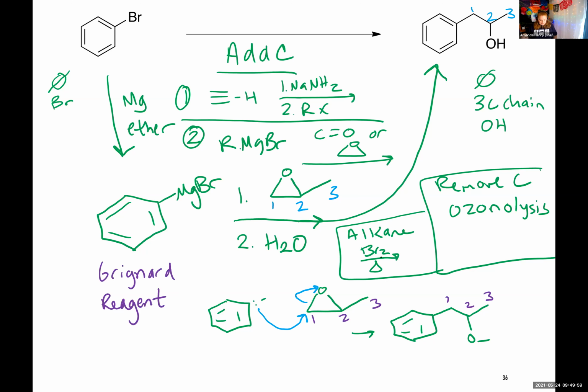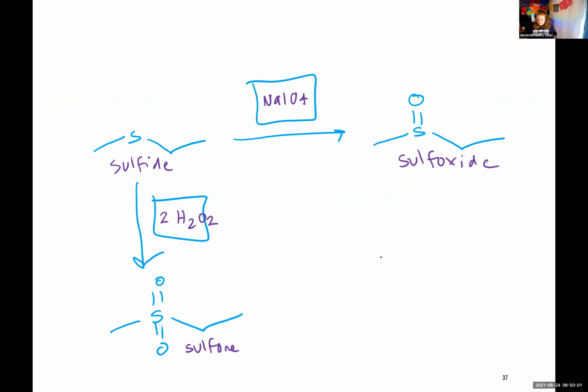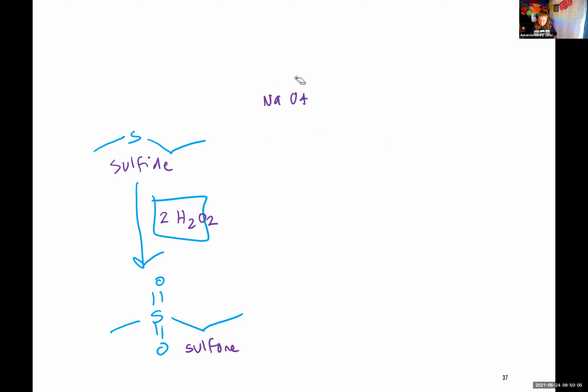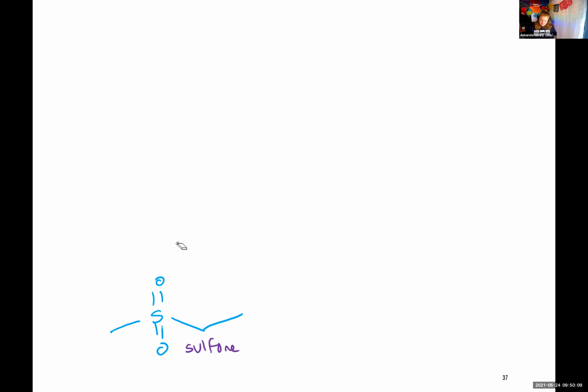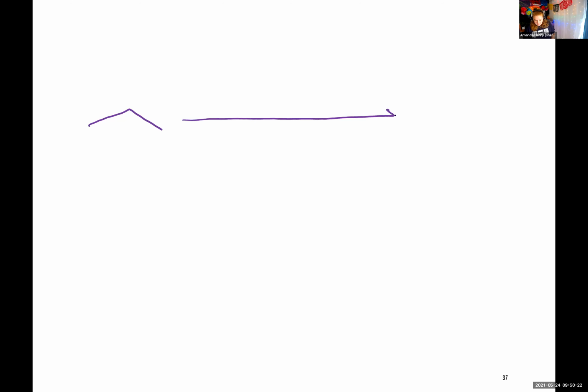Okay, let's look at one more. Let me do a little erasing here though. And then I know I've said this before, so I'm going to sound like a broken record, but I'm going to say it again. If multi-step synthesis is something you struggle with, make sure you're looking at chapter 11. There's a lot of really good practice problems in there that utilize the chapters up until chapter 11. So they're really good.